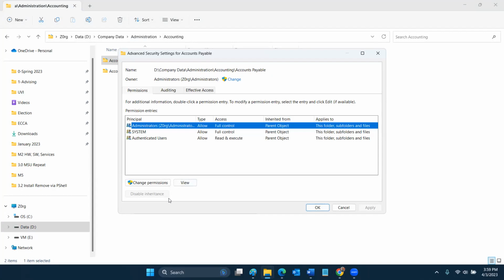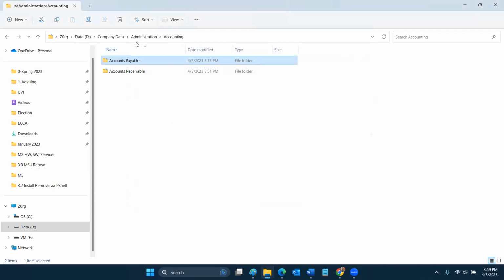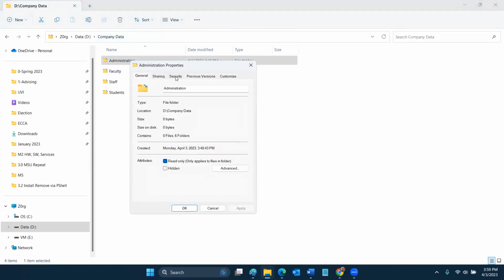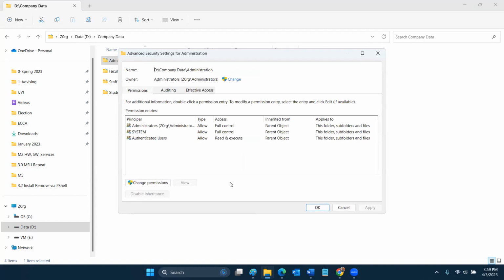The object right above it, right? So if I go here to administration, where am I getting these settings from? The parent object, the directory right above it.